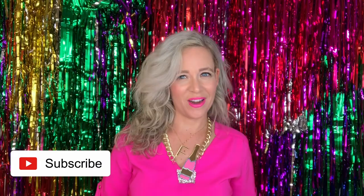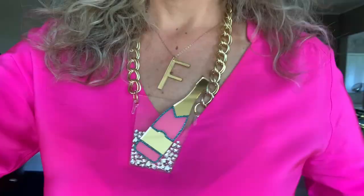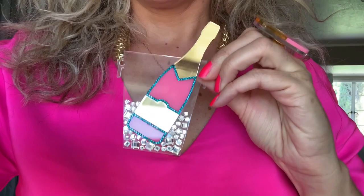I decided to bust out my most favorite sparkle bomb piece that I've ever made. It is the champagne on ice. I don't know if you can see it really well with this lighting, but I will do a close-up of it. Because I had my first ever sample sale this weekend.